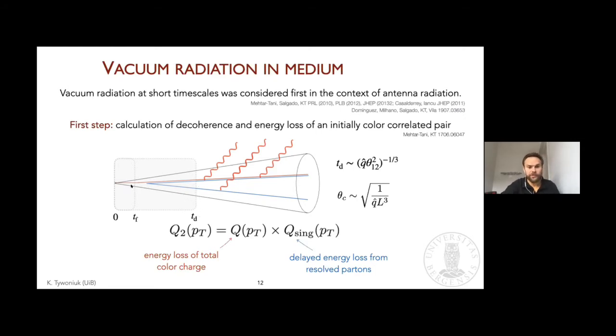And then there is a decoherence time. The decoherence time is basically the time when the medium starts resolving this color singlet dipole. Before t_D, the medium, simply because it doesn't have enough resolution power, cannot see these two objects. They're too close to each other. After a certain decoherence time, these objects separate out in the transverse plane sufficiently so that the medium can see them. And of course, the decoherence time can definitely be longer than the medium, and whenever the decoherence time is of the order of the medium length L, you'll have this minimal angle theta_c, in the sense that any splitting occurring with angles smaller than theta_c will never be resolved by the medium. You'll just have the scenario that I was discussing before, that the whole jet simply looks like one parton, although there are several splittings inside of it. It's simply that these splittings happen at small angles.